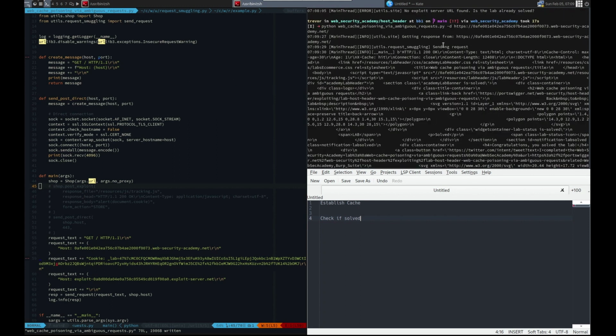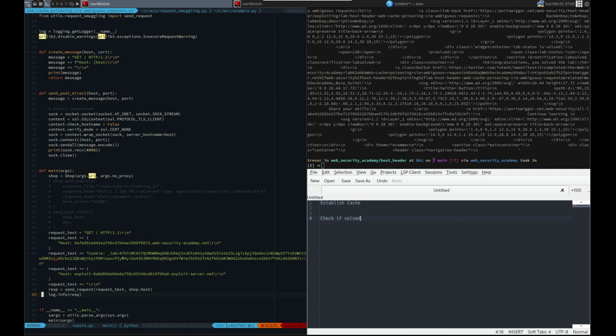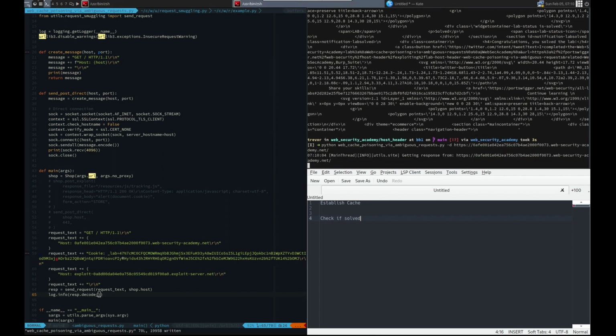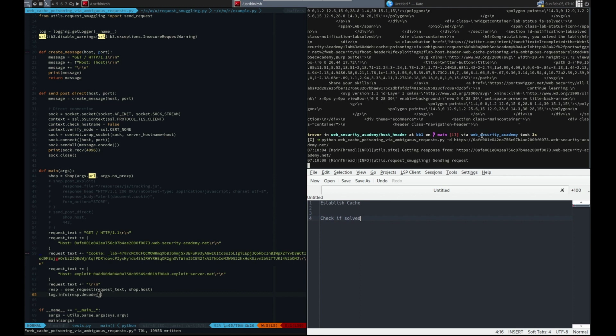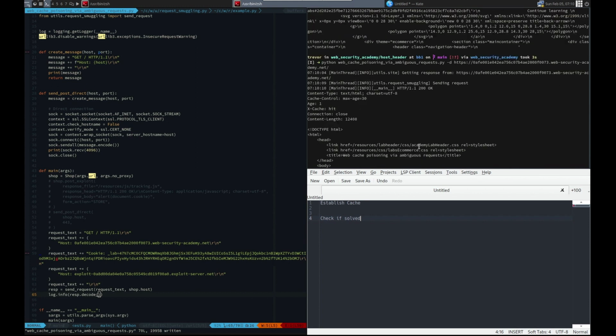Oh, that looked like it actually worked. There's the header. I can pretty print this or make it look better. Let's do that. resp.decode. That was the navigation header, so it only got part of the request and not the whole request or response.